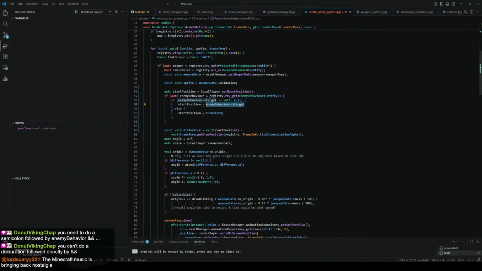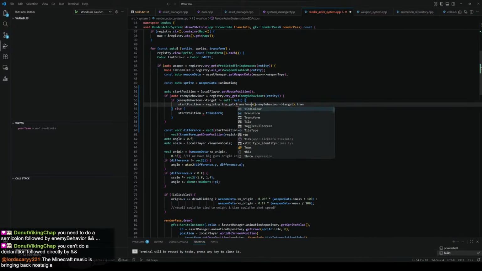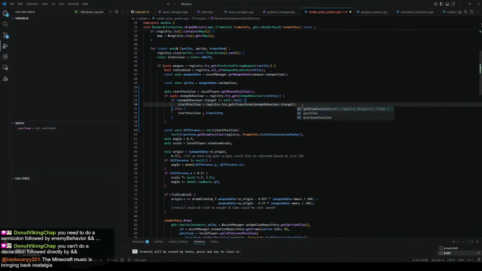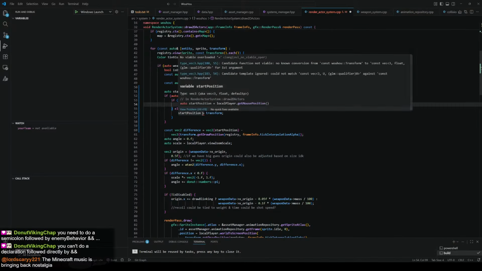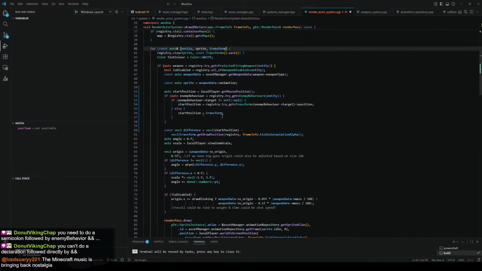Now we need to get the transform from there. Something like this. Transform in this case is a transform, it should be dot position.